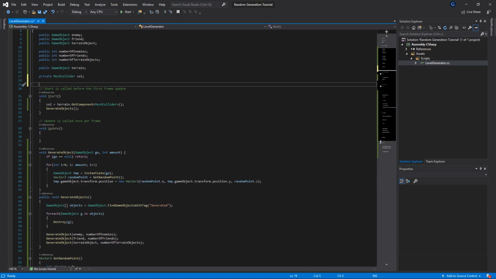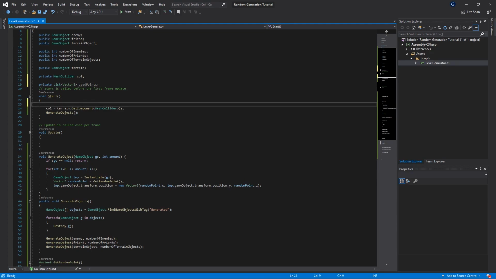So we need a private list of type Vector3, and I'm going to call this usedPoints. We need to give it some initial value on start, so let's set usedPoints equal to a new list of Vector3s.